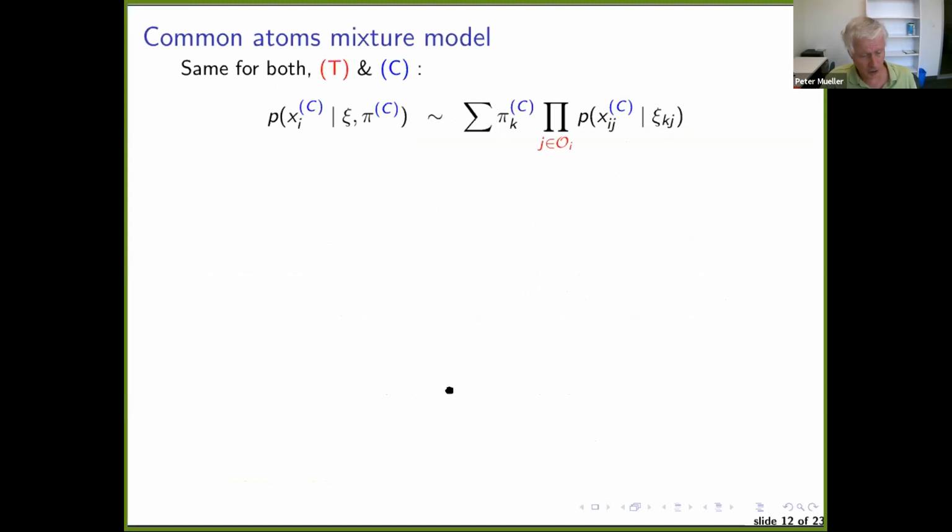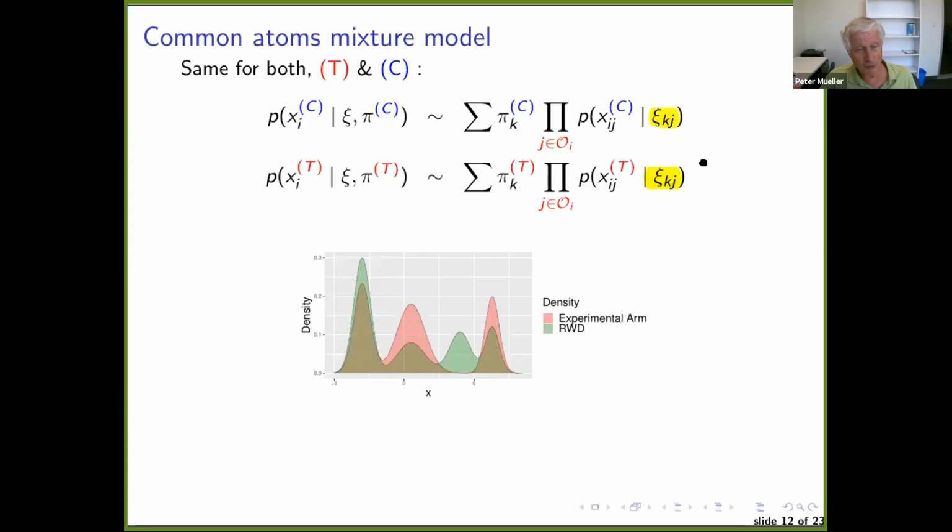Now I'm being specific. In the previous slide, it was just for a generic patient population with covariates xi. Now let's be specific and write down that mixture model for the patients in the real world data, which shall become our synthetic control. And again, the real world data exists at the design stage and is fixed. The construction of the synthetic control happens only at the analysis time when we have all the data available. So at that moment, we assume this mixture model for the blue control data.